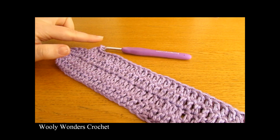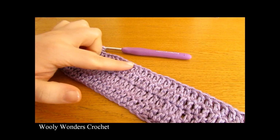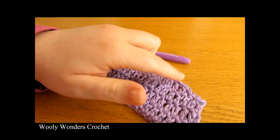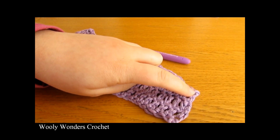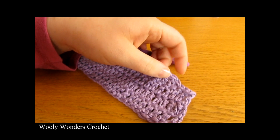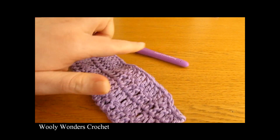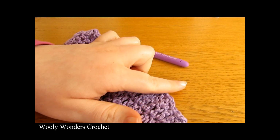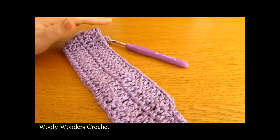So you want to chain 1 and turn to begin each round, and then do 1 double crochet into every single stitch along. And when you are doing this first round, make sure that you do not go into the slip stitches at the end here, that you are stopping when you get to the last double crochet at the end. So do that all the way along, and then chain 1 and turn and do 1 double crochet into every single stitch back along.